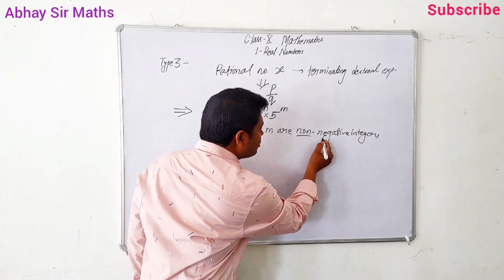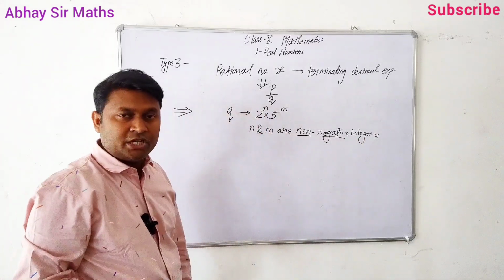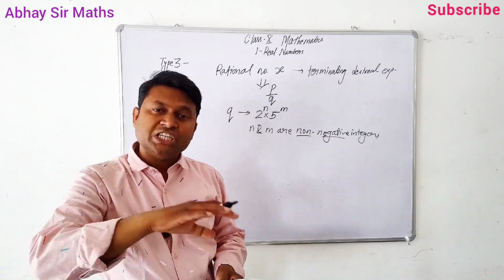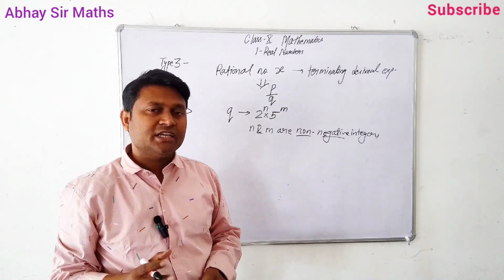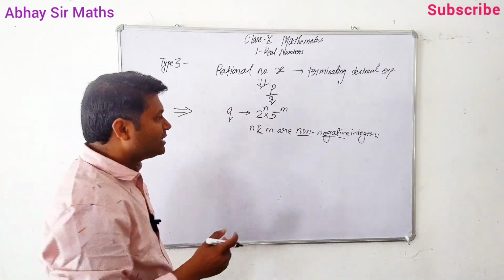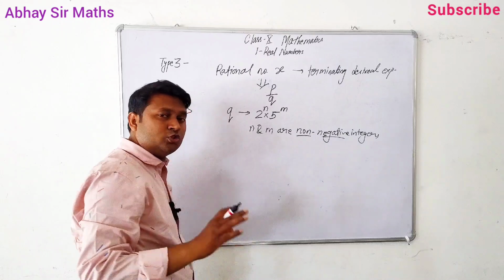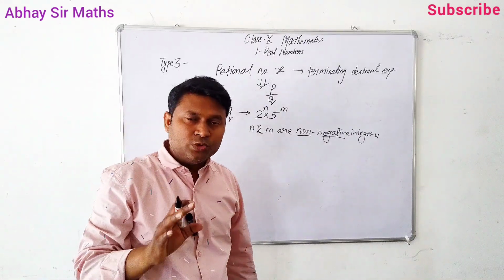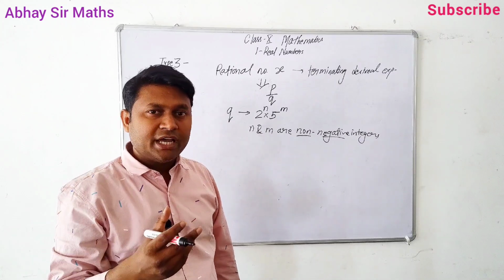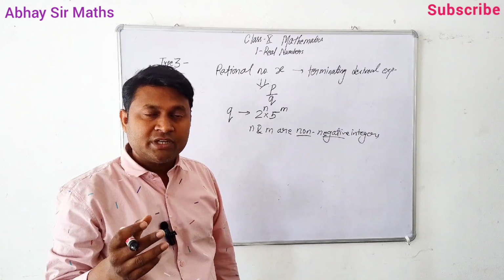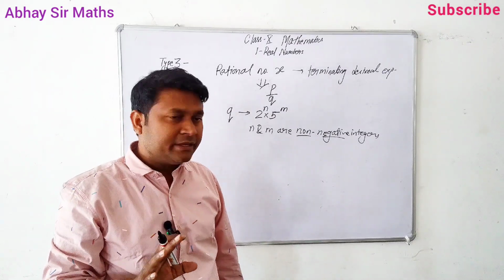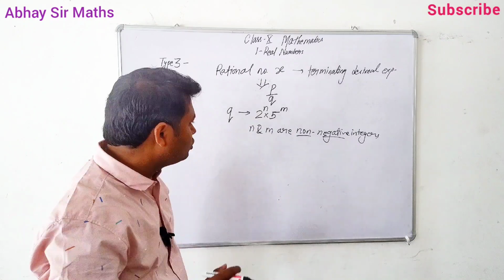Now the question is, what are non-negative integers? You know about integers. Integers are whole numbers and negative whole numbers including 0. Together they are called as integers. अब इसमें क्या है? नॉन नेगेटिव में क्या आ जाता है कि जो ऐसे इंटीजर्स जो नेगेटिव नहीं है, तो ओनली कंफ्यूजन इन दिस इज अबाउट जीरो. तो जीरो क्या है? ये नेगेटिव भी नहीं है, पॉजिटिव भी नहीं है, इसकी कोई साइन नहीं होती है. तो नॉन नेगेटिव नहीं है तो जीरो भी आ जाएगा.